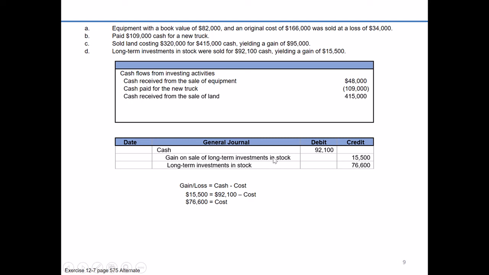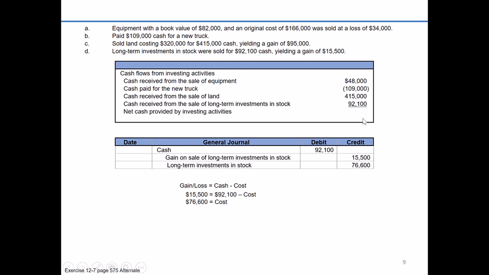Again, I didn't have to do this because they already gave us the cash amount, but I think it's a good thing for us to refresh some of these concepts. So cash received from sale of long-term investment, we're going to show an inflow of $92,100. Similar to what I talked about in A, but that was a loss and here's a gain. That gain is not showing up directly within our investing section. It sort of indirectly shows up within our cash flow, but that gain would be shown in our operating section as a deduction in order to not double dip.